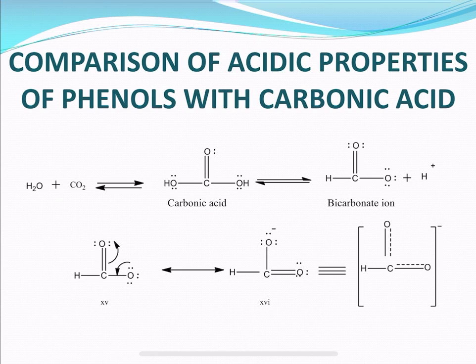In this session I tried giving you a brief introduction about what is meant by phenols, and we saw how we classify phenols based on the number of hydroxyl groups attached directly to the benzene or aromatic ring. Next we saw some acidic properties of phenols. We compared the acidic properties of phenols with alcohols, carboxylic acids and carbonic acids.